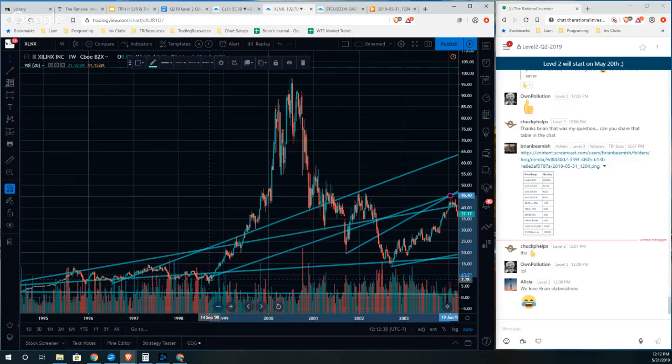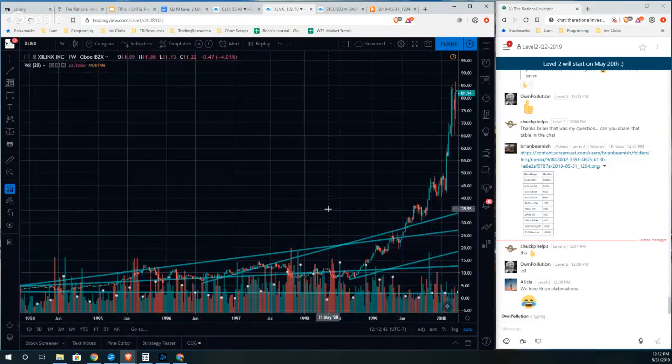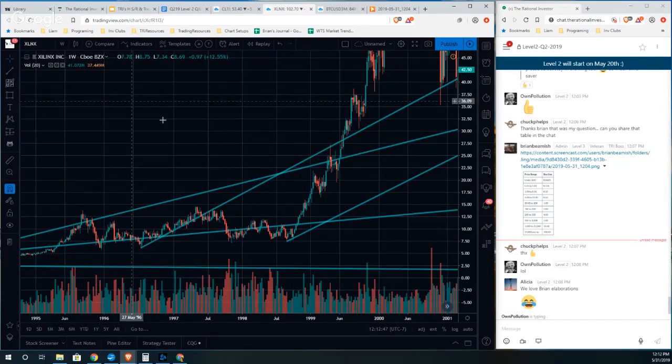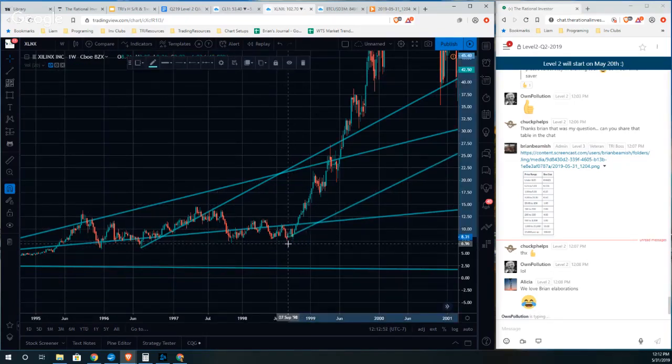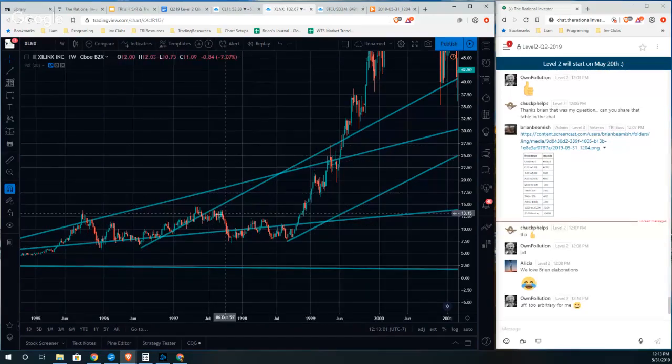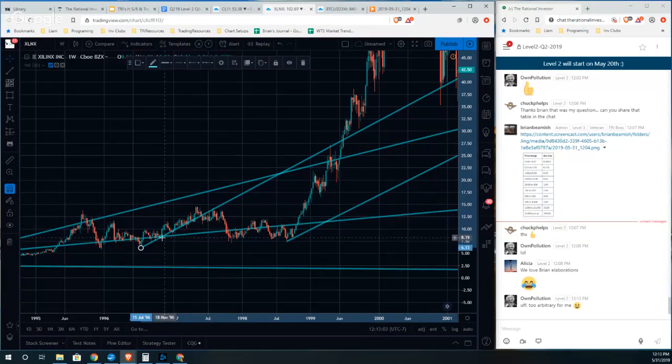The key, I think, is just to try and zoom in on, if you're going to draw one of these lines, just try and zoom in and just make sure that you are actually grabbing the lowest low or the highest high. Like I wouldn't draw this pivot line or any of these, like say this one, for example. I wouldn't draw this off of, say, that to do a high-low trend line. I would want to hunt for that key pivot low.